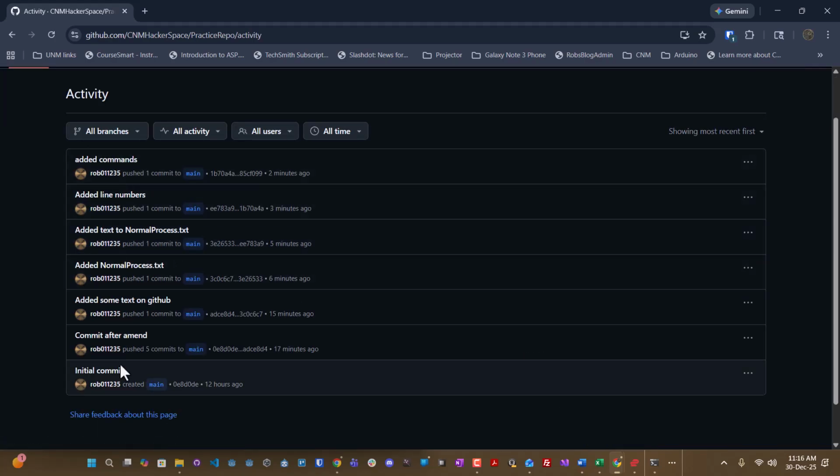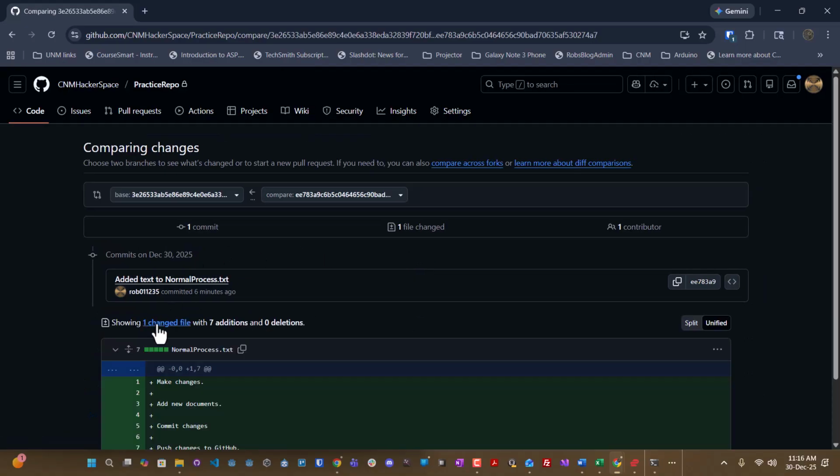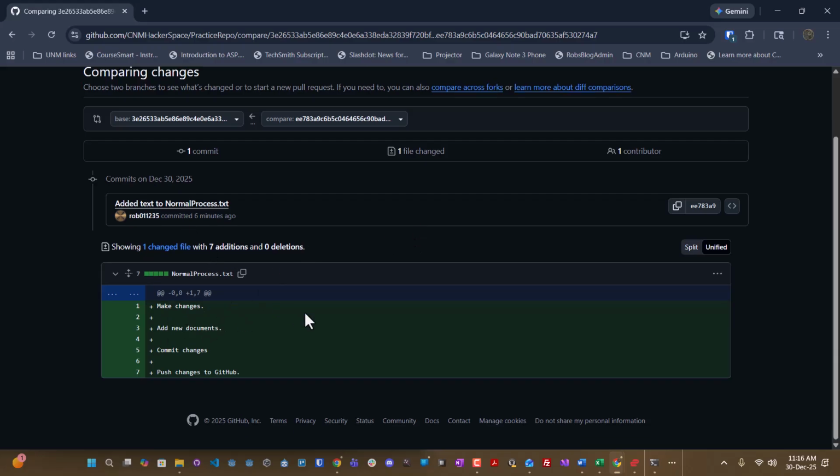You can see all the work we did: the initial commit, the commit after the amend, some text added, the normal process. So here's all of the changes we did. You can compare changes and see what was changed relative to the previous commit. Here the change was basically adding in this file.